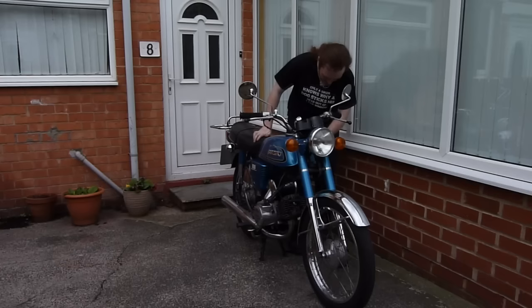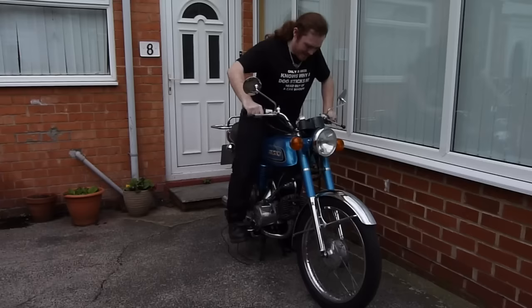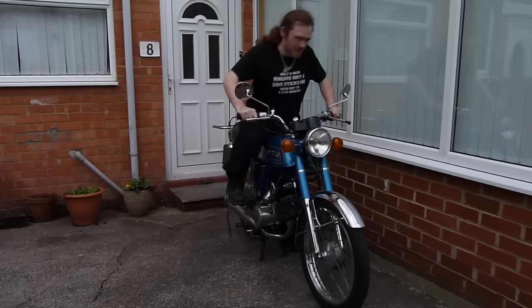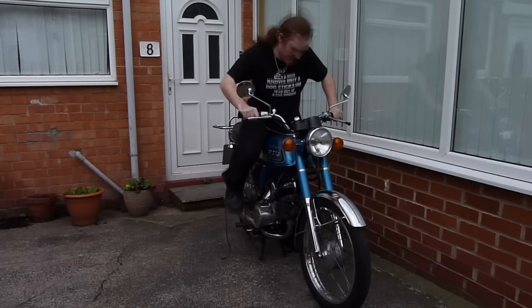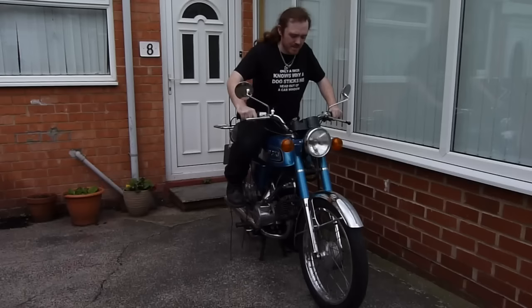Attempt number one. Switch your fuel on. Stick over. There's a bit more compression there than the other one. That bodes well. Just trying to get some fuel through, get some lubrication around the bearings. Oh, please work. Ignition's on.